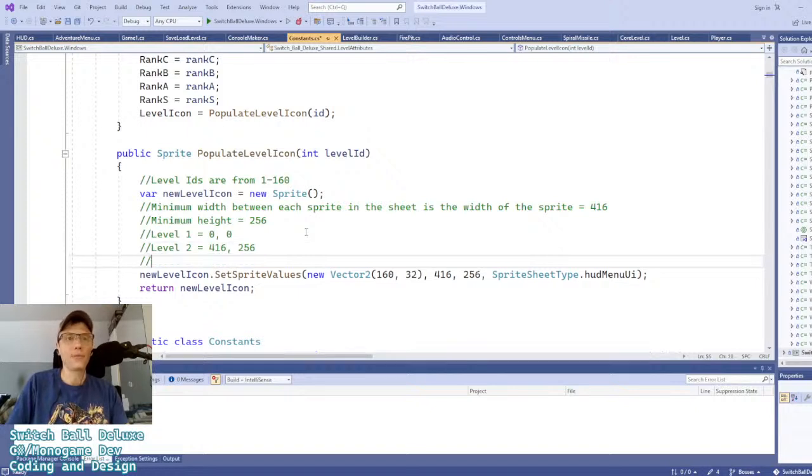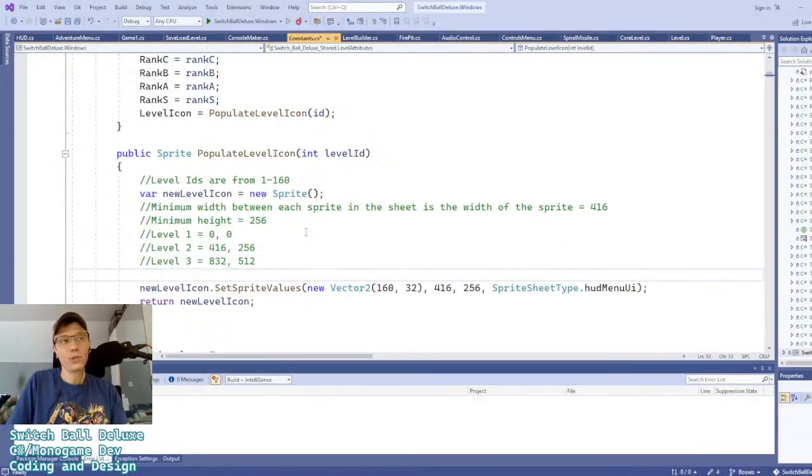And then level 3 is going to be 832, 512. And they'll just keep stacking that way. Once we get to level 17, which will be the next row, that one is going to be 0. Actually, that's going to be 0, 256.